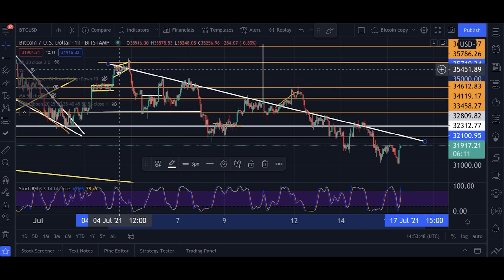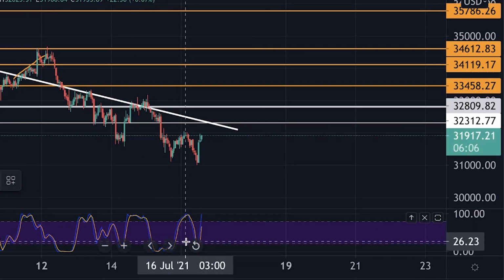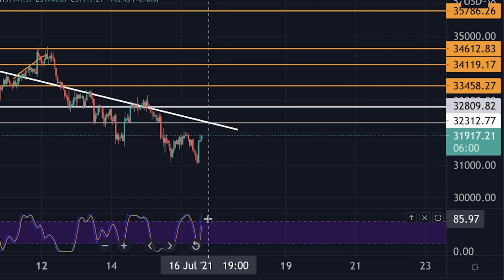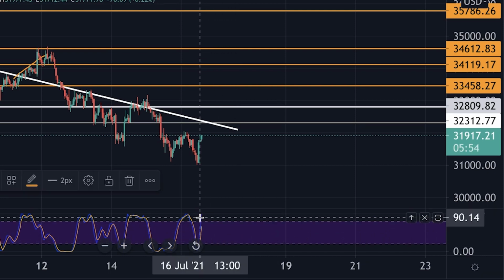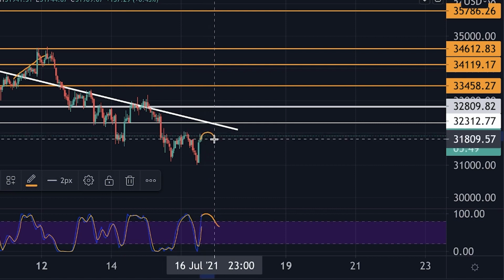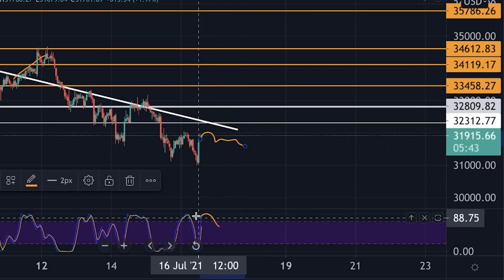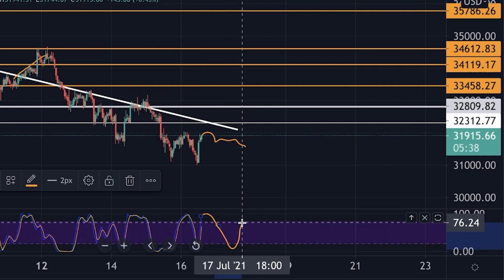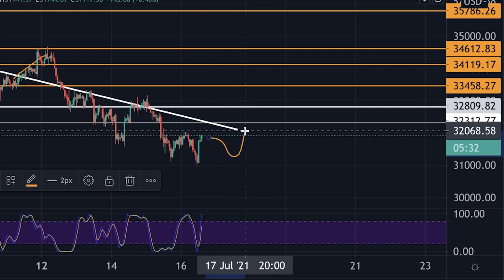So here I am on the 1 hourly chart, and we can see, based on the stochastic RSI, that we are now running into overbought conditions because we are about to hit the 100% mark. From there we usually roll over, but the price action does not always do the same. It can roll over, but it can also go sideways and slightly down until the stochastic RSI has fully cooled down to 0% and then gains momentum again to the upside, and that will then also reflect in the price action back to the upside.